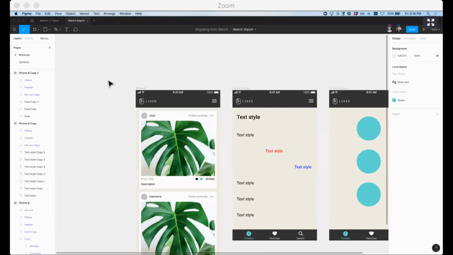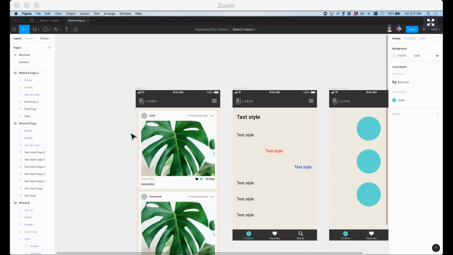One difference is that because Sketch deals more with local files, one of the challenges bringing the import in is if you are bringing in symbols that are stored in an external library. And so one of the challenges with that is we obviously don't have a way currently to map all of your projects to these symbols that are coming in with existing libraries.